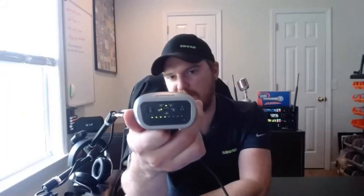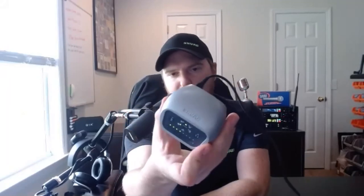So this is going to look a little bit familiar to you, but this is basically the base plate controller. And this is the MVI, so it's just the MV interface. This has single XLR and a headphone amp on the back, so you could take any hardwired microphone and plug it into this. And you mentioned lapel. So if you want to get a TwinPlex TL47 with an XLR preamp on it and run that over to your shirt and then plug it into this MVI, that would give you the proper preamp. It would give you the interface.